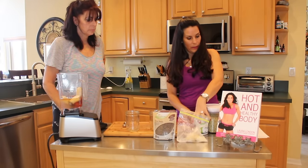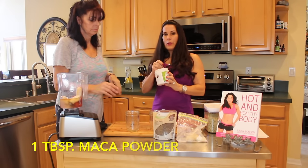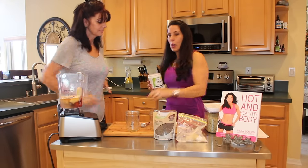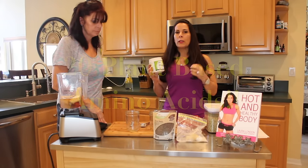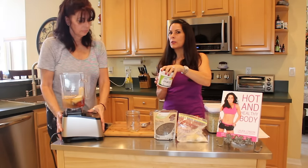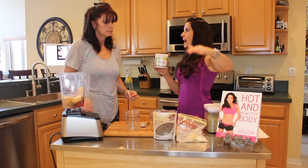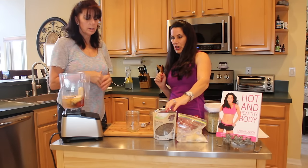The next thing I love is maca — we're going to use one tablespoon of maca powder. If you're low on energy, maca is going to be your new BFF. This organic maca has 20 amino acids that your body needs for muscle building. It's really great for your whole endocrine system. Unlike coffee, which makes you go up and then crash back down, maca gives you stable energy throughout the day. It's like a root plant.